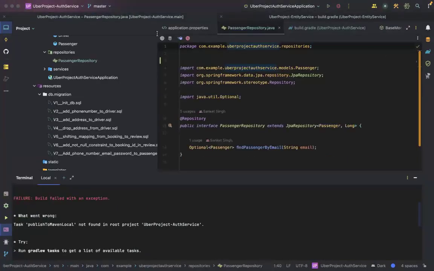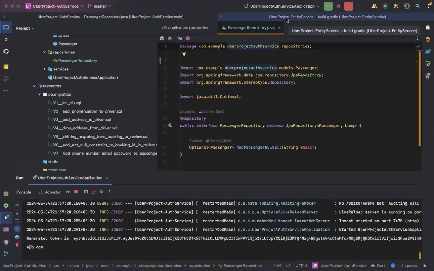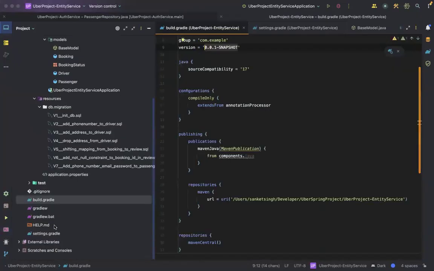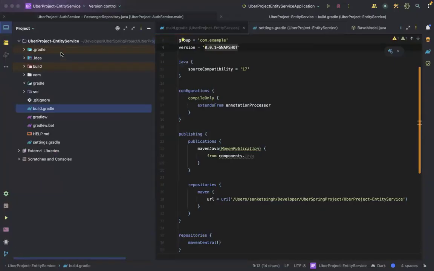Okay, now let's try to build the project here. Okay, yeah, this script is working. Instead of Gradle publish, you should technically use this particular command. Okay, I'll paste it in the README. Do we have a README? No, let's make a README altogether.